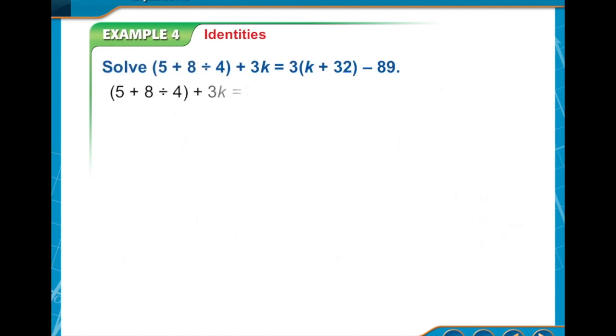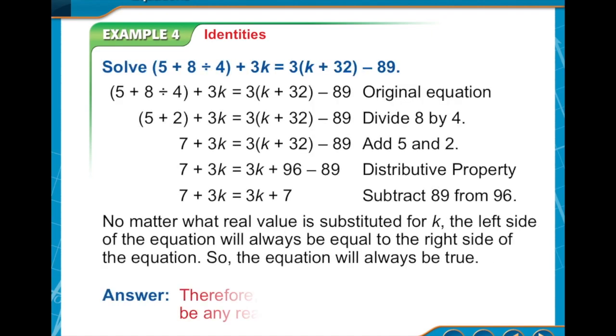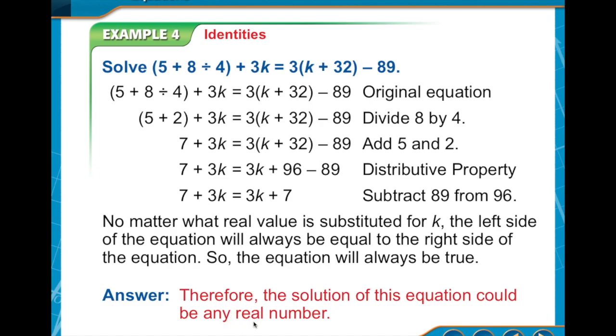So the answer then is all real numbers, or any real number. So you can write all real numbers if you see this on a quiz, on a test. Another way to say all real numbers is to do the R with a line, with a second line on the left side, just like that. All real numbers.